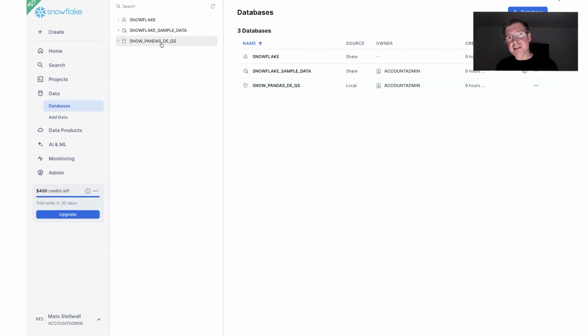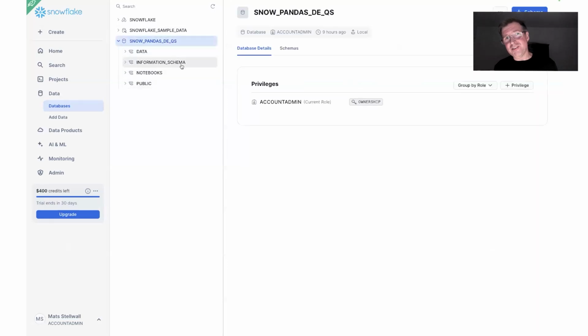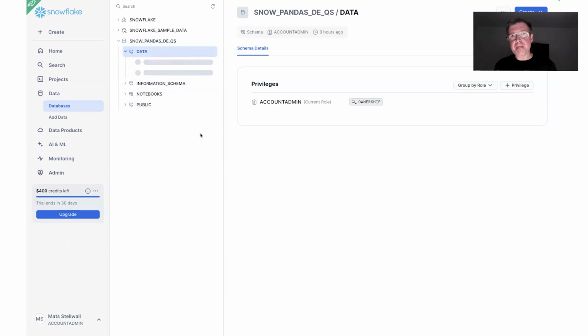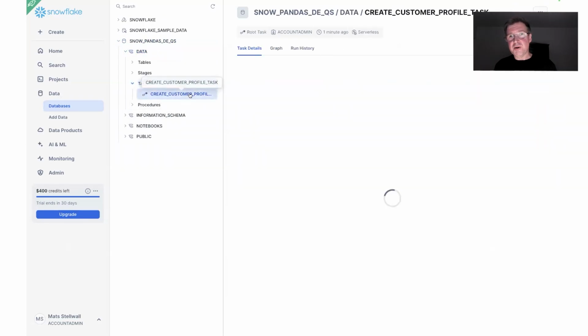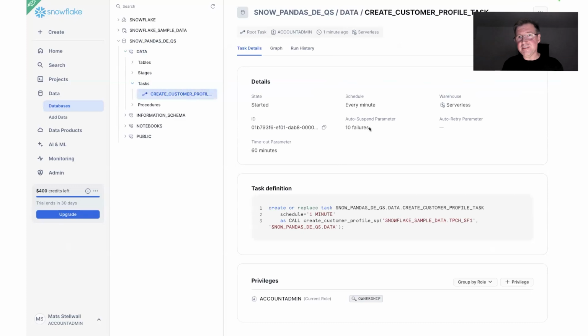I can navigate to my Snow Pandas DQS database, my data schema. And within there, I have something called tasks. We can click on it and we can see this is the task we created. We can see it's going to run every minute. It has some default parameters which say if this fails 10 times in a row, we will suspend it.